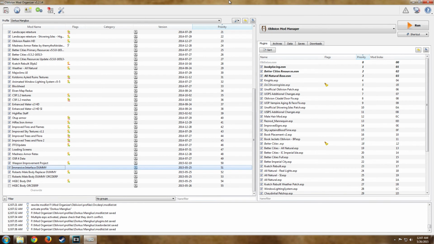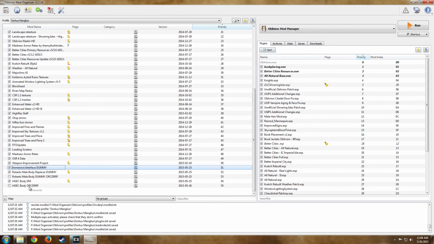that's, in my opinion, the easiest way to install OMODs using Mod Organizer and Oblivion Mod Manager together. It's not the most elegant of methods, but it is, in my opinion, better than extracting the OMOD to an archive, adding that archive to Mod Organizer and then manually dragging files and folders to certain areas to mirror the way you want it, which is a pain in the ass, which I can actually show you now.